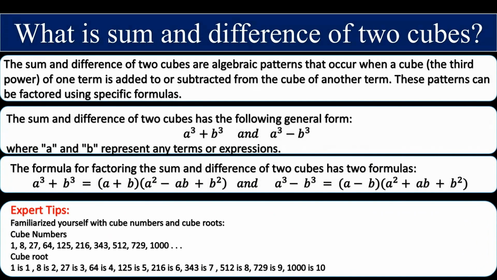Karon, arita sa what is the sum and difference of two cubes. Basically, this is a pattern na siya yung pinaka-general form. Kung plus gani, sum of two cubes, atong symbol. So, sum of two cubes is a cubed plus b cubed. Kung difference gani, minus. Then, this is not the same all throughout. They have differences. They have similarities in terms of cubes, but they are different in pattern.